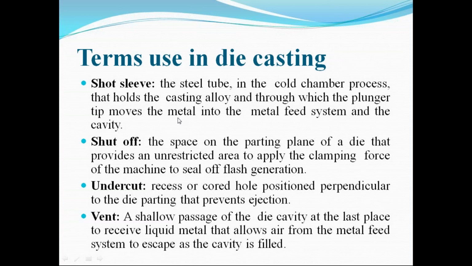Now the vent: a shallow passage at the die cavity, at the last place to receive liquid metal, that allows air from the metal feed system to escape as the cavity is filled. This is very important because the burned gases can escape from this space. That's why the shallow passage is required. It allows air from the metal feed system to escape as the cavity is filled. This is called the vent.